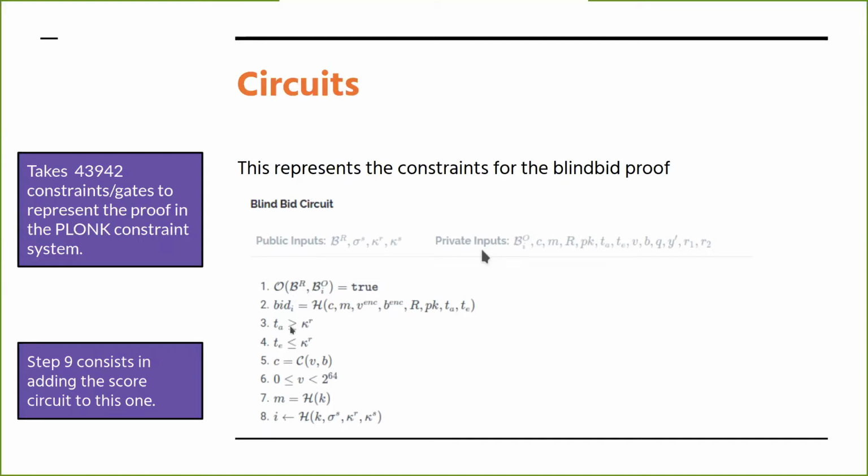Then we have some range checks where we are basically checking that our bit is valid during the block height that we are actually in. So it's not more than the expiration date or less than the date when it was published.